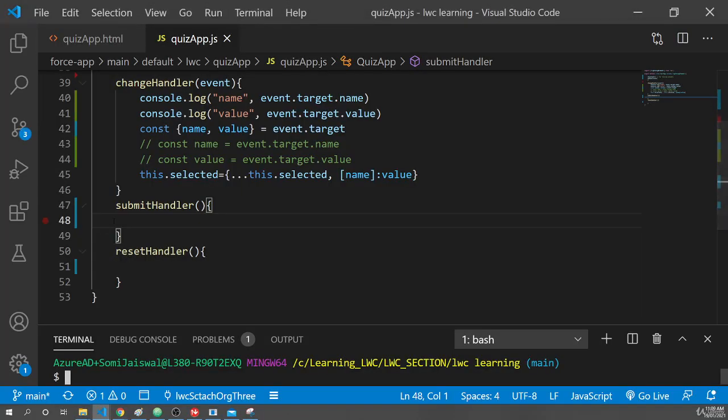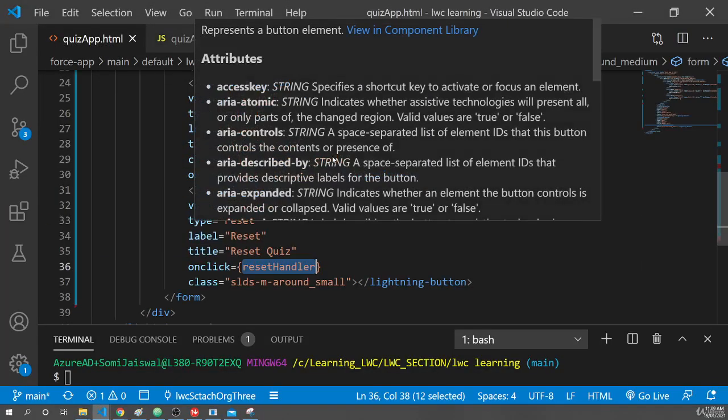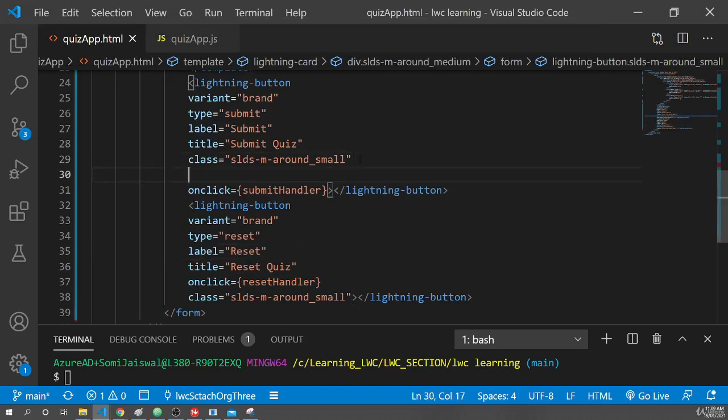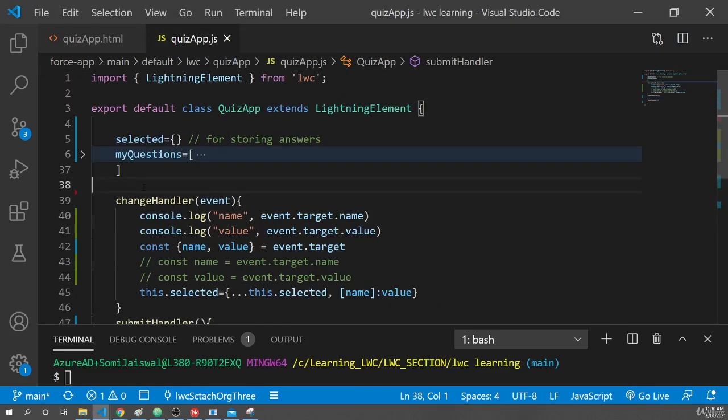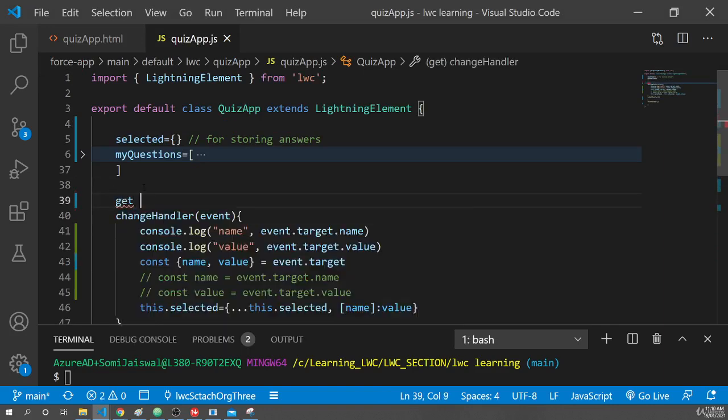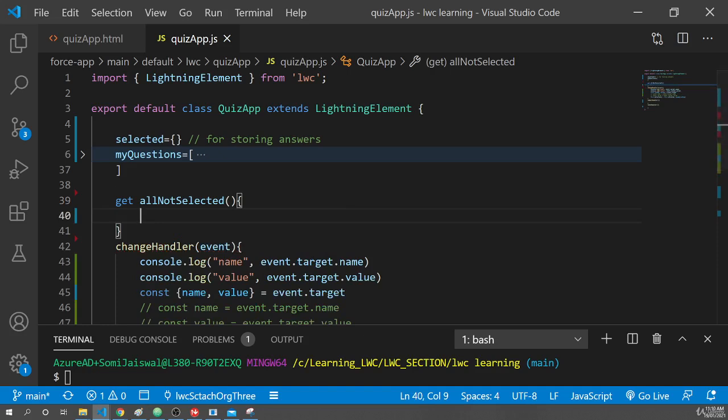And for that we'll go to the submit button and create a property disabled, and we'll add a property here, all not selected, and in the JS I'm going to create a getter that will confirm whether all are selected or not. So I'll create a getter here, get all not selected, and to confirm that we can use a trick.